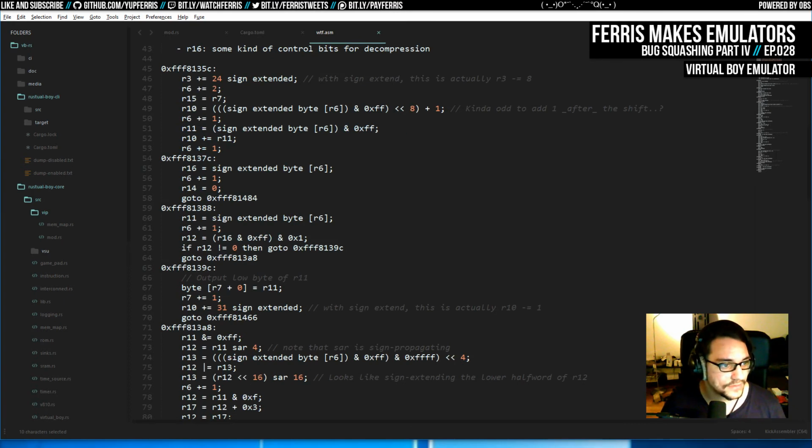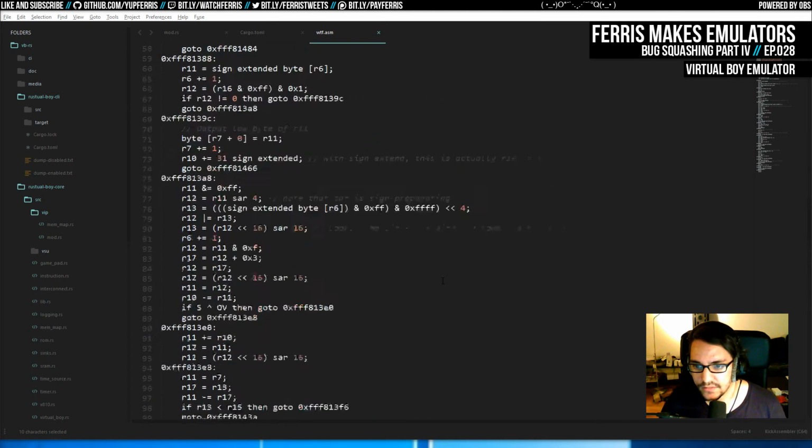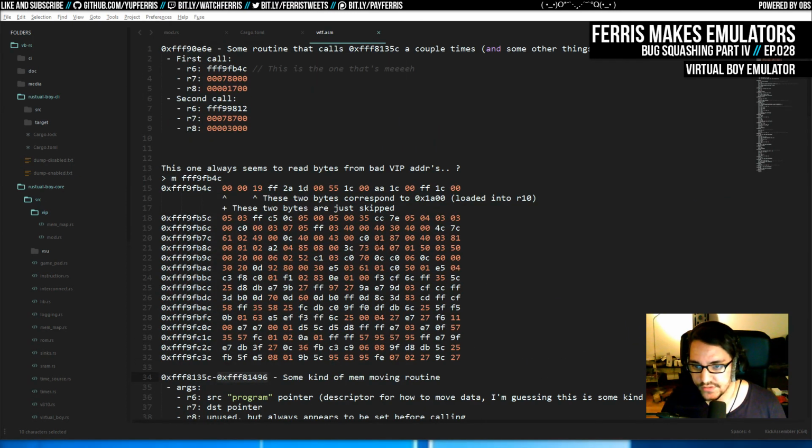I'll actually post the link to some of the stuff I had here. This right here is an actual working Rust program that can extract these graphics, or at least can decompress some of it. I think actually it doesn't extract the graphics now that I think about it. I think it just prints out all the reads and writes or something, and I just used that to make sure it made sense. But yeah, that was reverse engineered. This is one of the data blocks that actually decompresses.